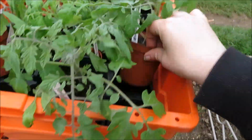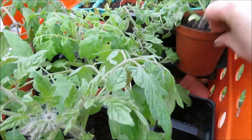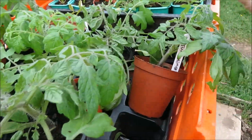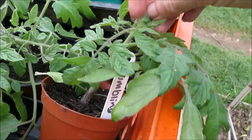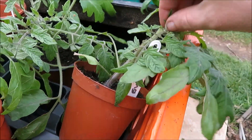While we're talking about tomatoes though, I've got something I want to show you. So these are our tumbling toms. You see these here? These are flower buds, and they are wanting to flower already. Now they are a good enough size that they can be planted out, but we're not going to do that for a few weeks because of risk of frost. So what I'm going to do is take these ones home now because they will be grown at home. I'm not growing them here. And these flower buds, I'm just going to nip them out so that they don't go to flower. Jess did the same on her tomatoes the other day. The reason behind it is that we want to ensure that when we plant those tomatoes, they put their immediate energy into growing roots, not into growing fruits. Roots, not fruits. Yes, I'm going to say that. So I will be taking off any flower heads that I see, and there are some inside actually, so let's go and have a look.